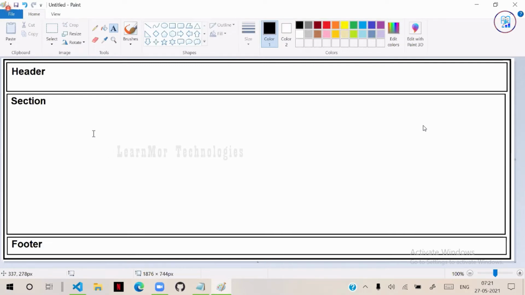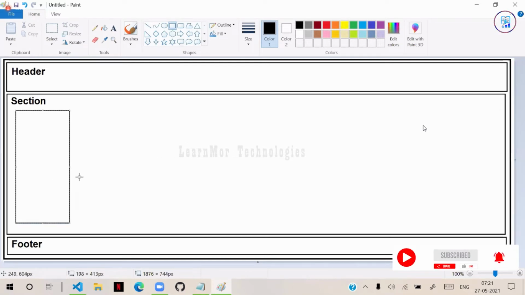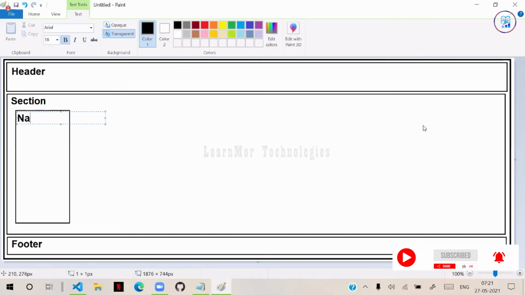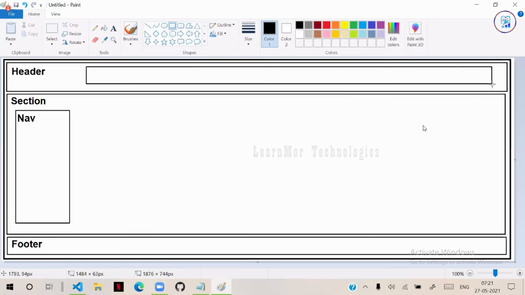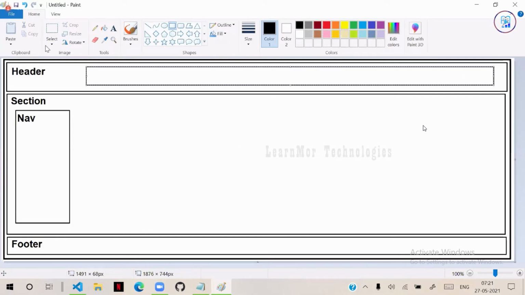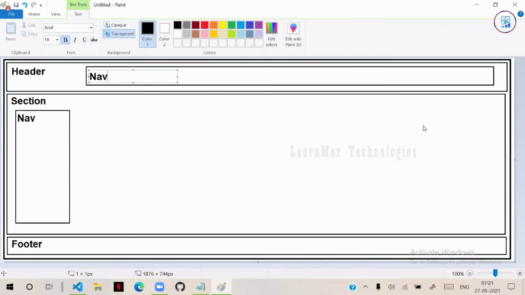Now, generally in a page, we usually have navigation. Sometimes websites will have navigation on the left side. We design that navigation and keep it in a nav. Nav is navigation. Sometimes that navigation can be in the header section also. Horizontal or vertical navigation you can design by using nav.